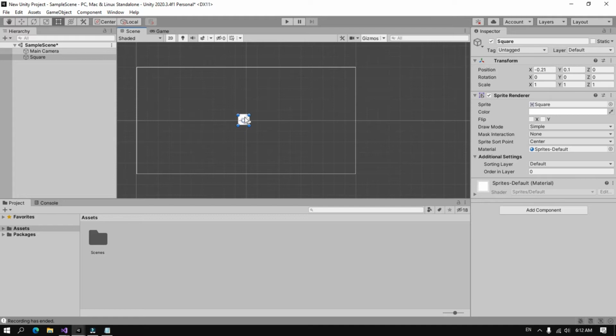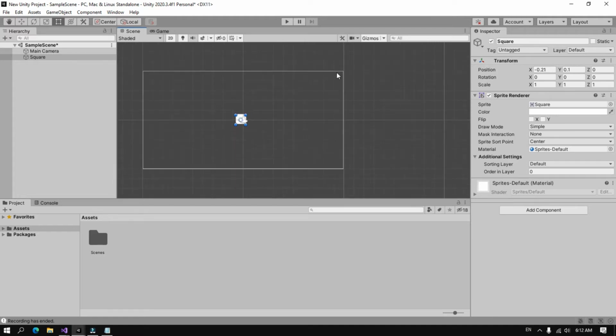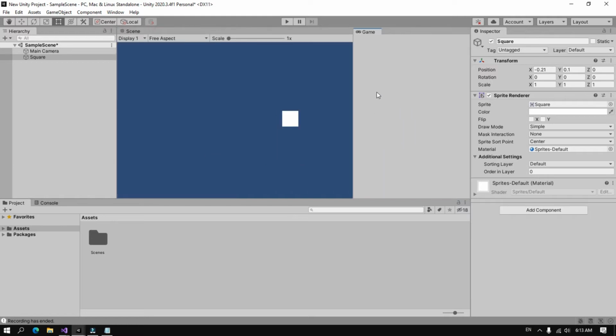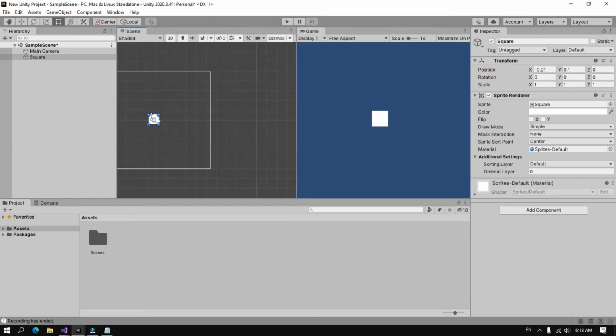This is the scene view, and this is what your camera is able to see. If I go to game view, as you can see, I have the square that we just created. Let's drag the game view here, and if I move something in the scene view, it moves in the game view too.